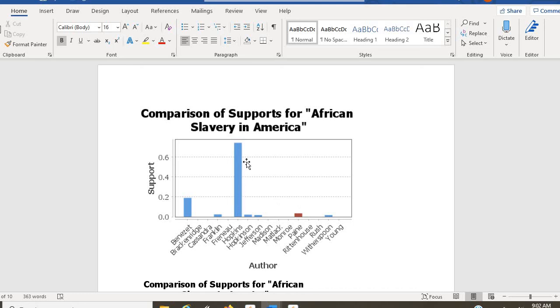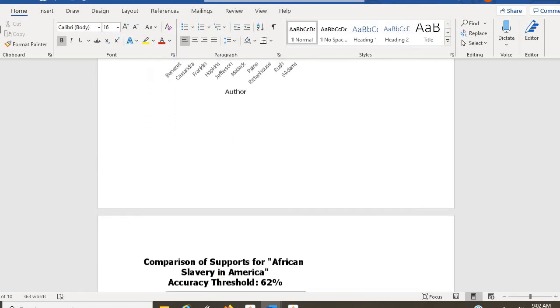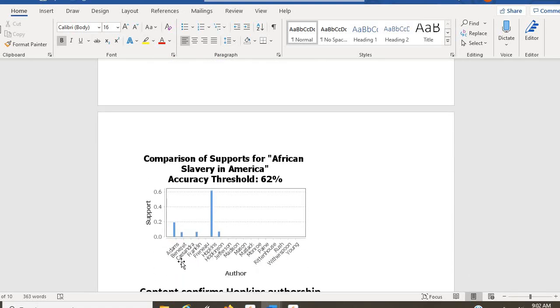But here's another test with Hopkins. He's receiving almost 80%. Here's Benezet, who once won it. Here's Cassandra, who once won a test. Here's Franklin. Here's Paine. Here's Witherspoon. Everybody but Adams is dwarfed by Hopkins. If we test again, Benezet, Franklin, same, very high, 80% against everybody else except Adams. So let's test Adams. And we tested Adams not only by himself, but with all six: Benezet, Adams, Cassandra, Franklin, Paine, Witherspoon, they're all here.